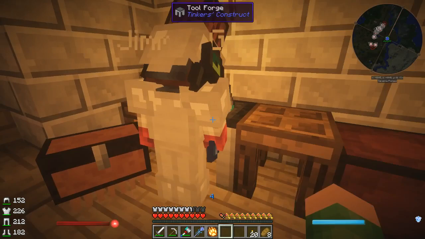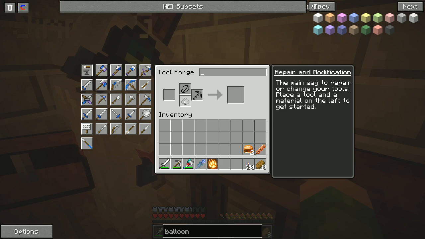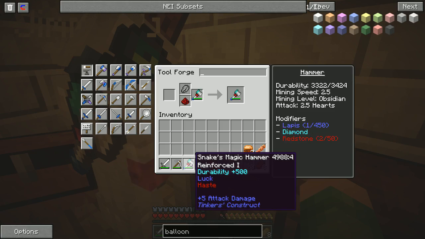Right, so put that in. Put one redstone in, and then take the hammer out. Then put it back in and put the other redstone in. Top or bottom? The bottom one. And then the hammer in the right, and take it out. Oh, it's taken both, has it? No. I can do it again. Then whack it back in. Yep, do it again. There you go.